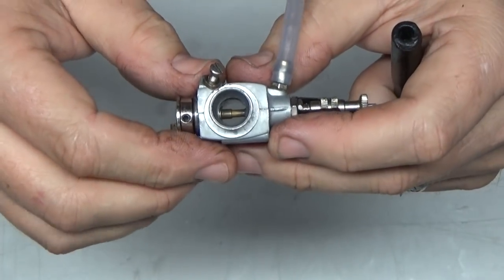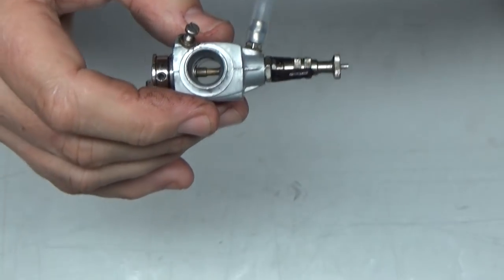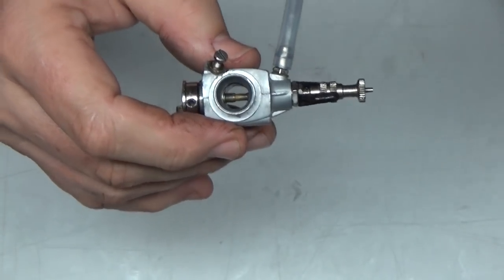So I'm not sure, like I said, if you're going to be able to hear that or not, but that's, in theory, what you do. Now I can just go and put this on an engine and run it, and I'm probably going to be pretty close in the ballpark.